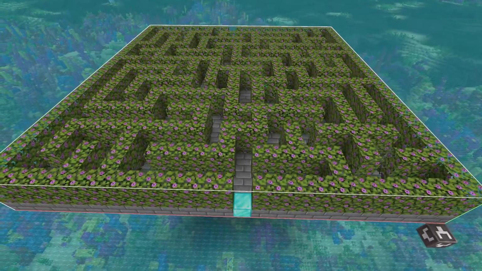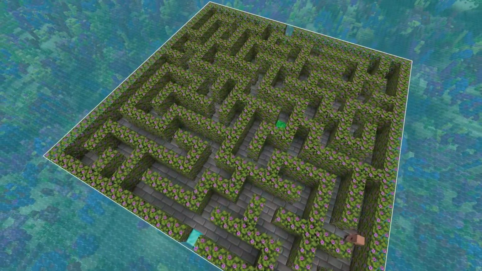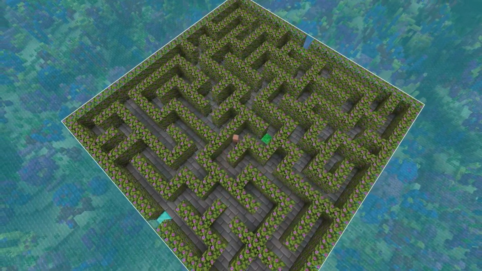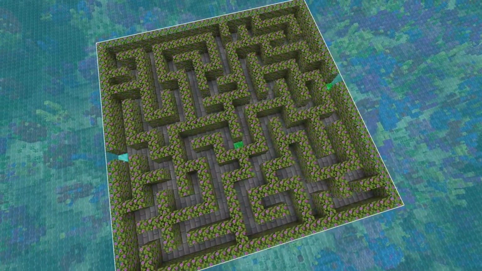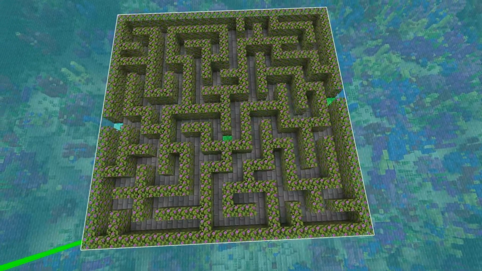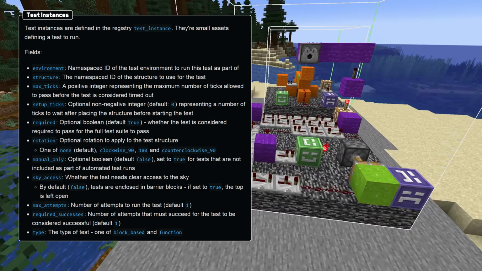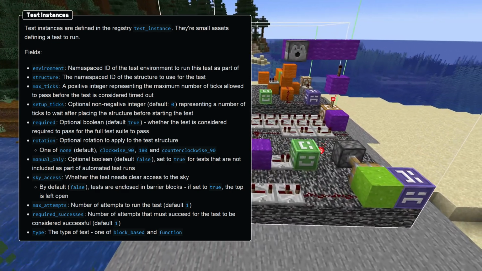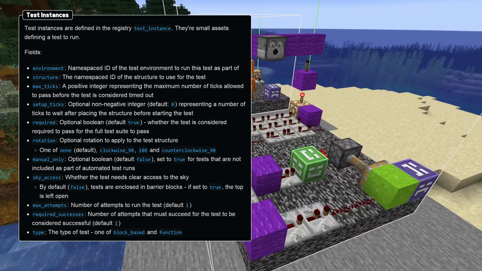A gameplay test is a combination of a test structure and a test instance asset. For code-based tests, this asset also points out how to access the right code to drive the test. When a test runs, the structure is loaded in and the corresponding code is run, if there is any. Each test is represented by an asset in the test instance registry.